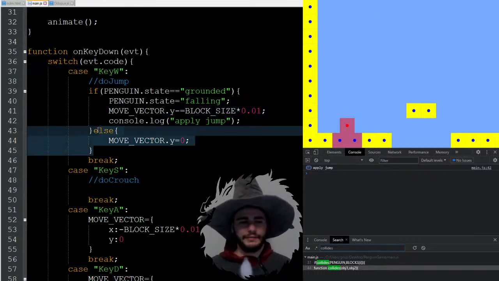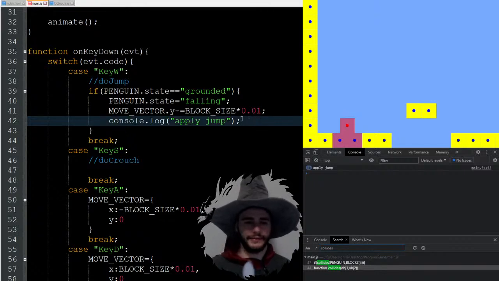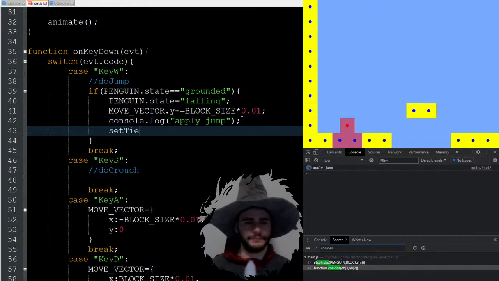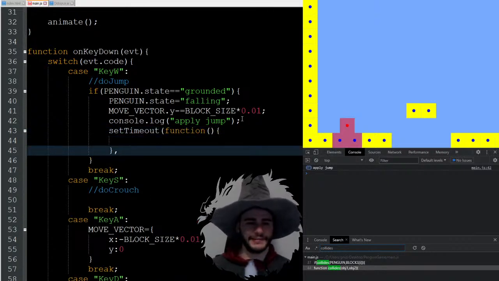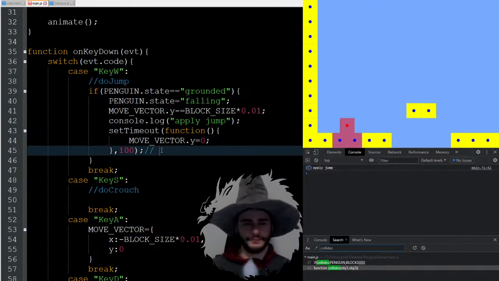Okay, dirty things need to do here, but I'm going to say, yeah, not good. I don't like this. I'm going to stop. I'm going to reset this movement vector y component to 0 after 100 milliseconds.